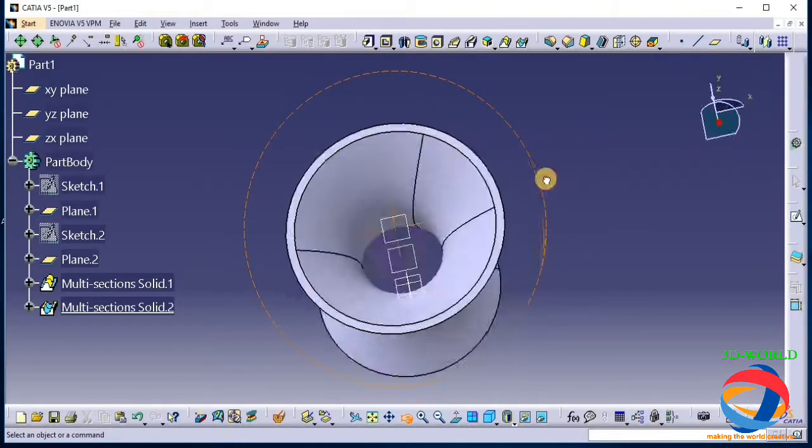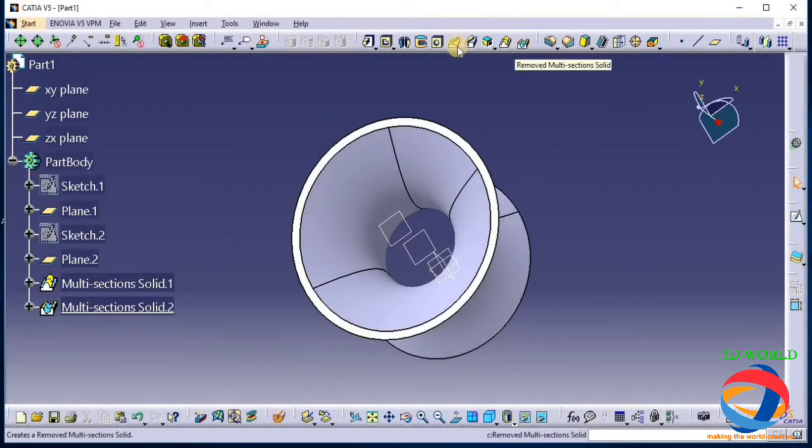So this is our loft. Loft, slot, solid combine, stiffener: they are used to fill the material by giving a profile and length. But slot is used to remove material by giving a profile and length from a solid. Solid combine: two sketches are combined together to make a shape, and these are perpendicular to each other. In V5 slot, the profile and path are both perpendicular.